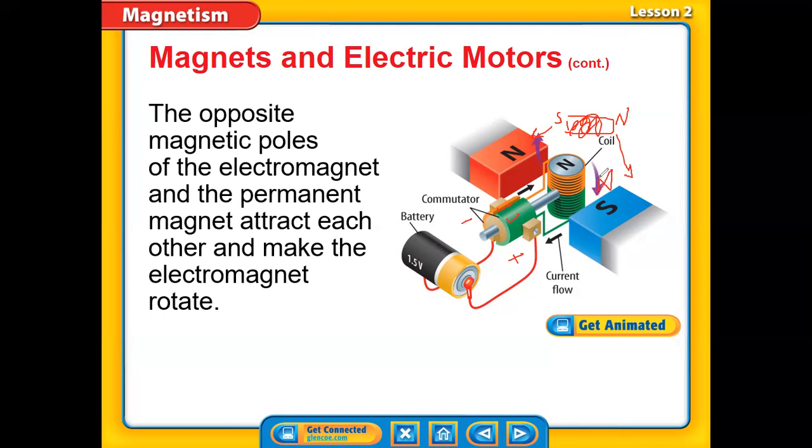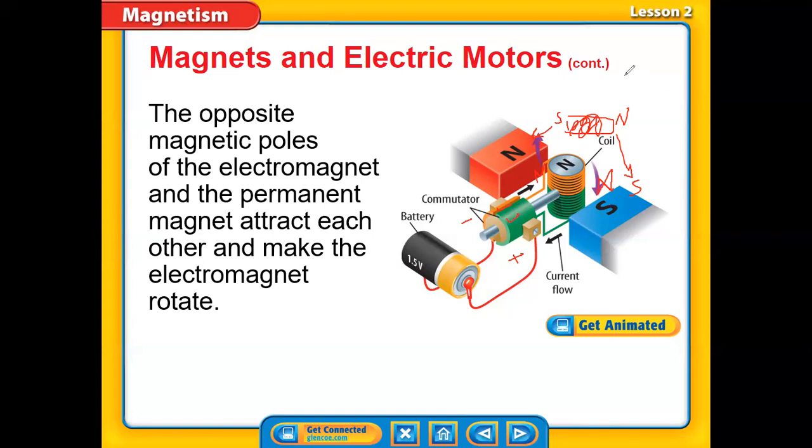So like that, the north will change to be south. And the green one was already south. Once it touched this orange part, it will be the north. So here, south beside south will repel. So it will keep moving another cycle. Once it passes to the other side, it will return again. So the commutator ensures changing the poles of the electromagnet, which keeps them repelling with the poles of the permanent magnet. So like this, the electromagnet keeps rotating and does not stop moving.